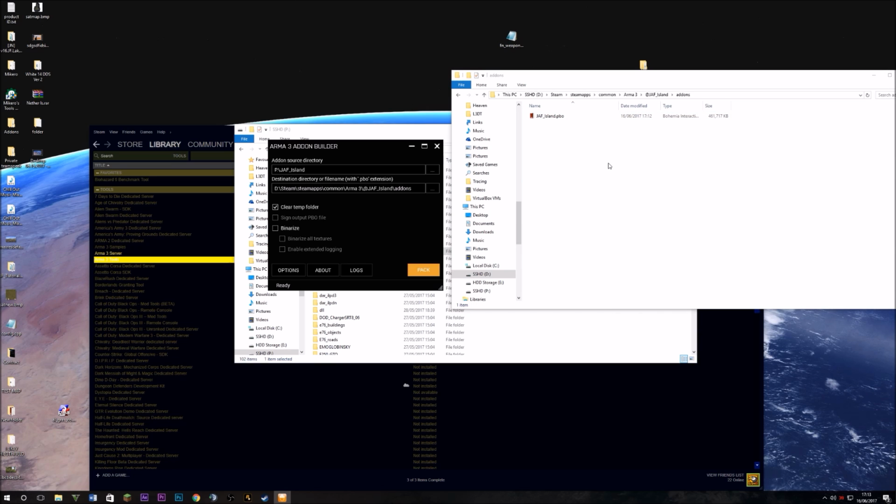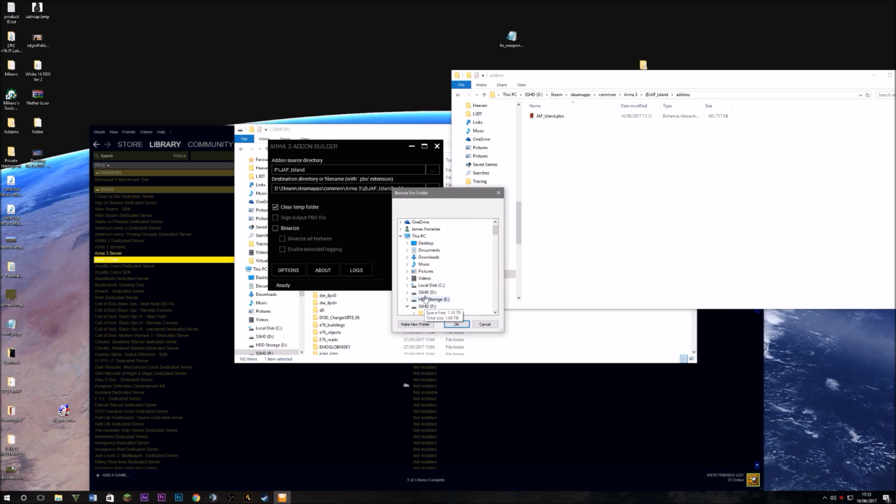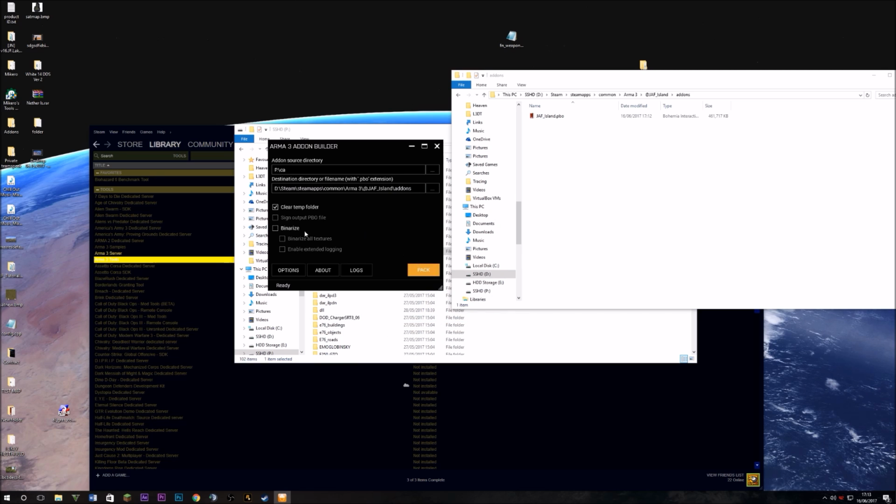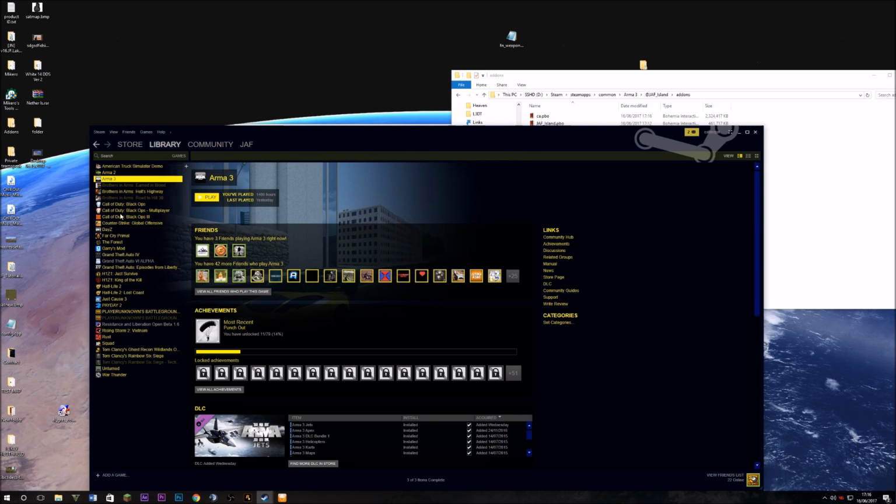Well, I'm not going to have any trees because my trees are in my CA folder, which isn't here, so I'm going to need to build that. So I'll go to my P, then Jaff Island, find CA, and I wouldn't binarize any third-party mods that aren't yours. There's no need, unless you just never want to edit it again or do anything with it. But it would just end up in your folder wherever you put the path to, so wherever you selected it to go, and that would be it. Okay, so this seems to be done now. I have my CA mod in there, because that's the only other modded library I have in there. I removed the E76 roads and buildings, because I didn't want to be packing lots of mods for the sake of the tutorial. Oh, and I just hit 1.4k hours today, so that's pretty good.